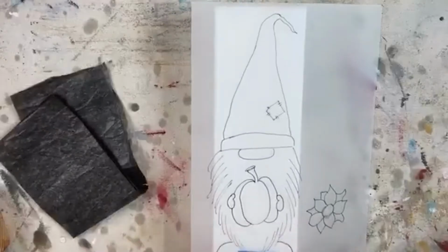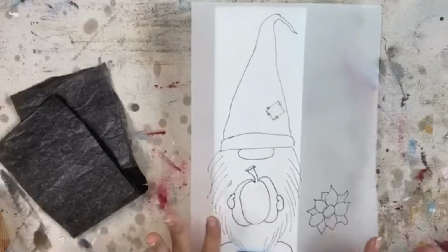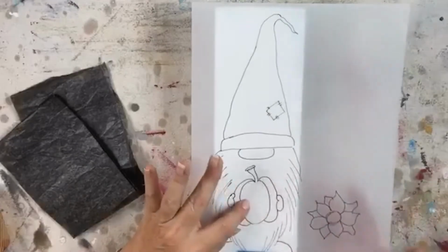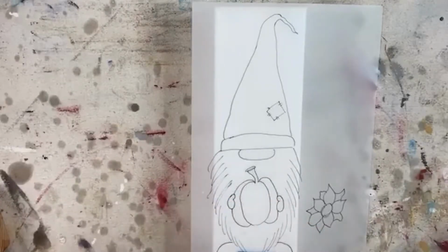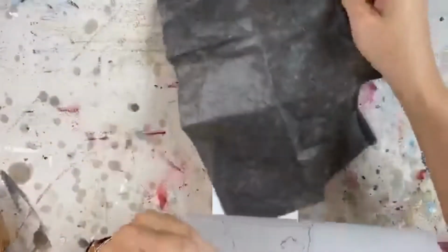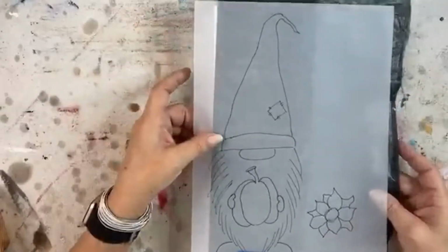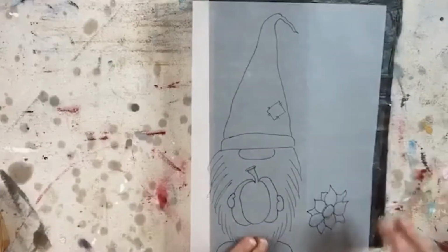But before we do, we have two options for what he is going to hold. So we're either going to do a pumpkin or a sunflower. I'm going to do his hat black with orange dots. We're going to do a little patch. And he's either going to be holding a pumpkin or a sunflower, and I can't decide. So while I'm tracing, y'all argue amongst yourselves, and when I look up after I'm done tracing, whatever I see first is what we'll do because I don't want to decide. I want somebody else to decide for me. So y'all discuss amongst yourselves and then I will see what was decided.